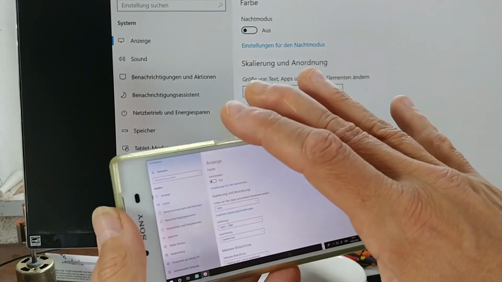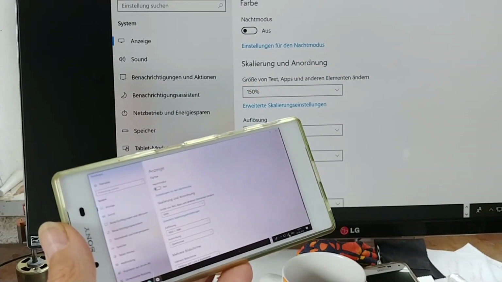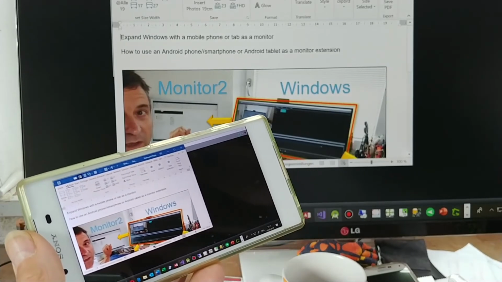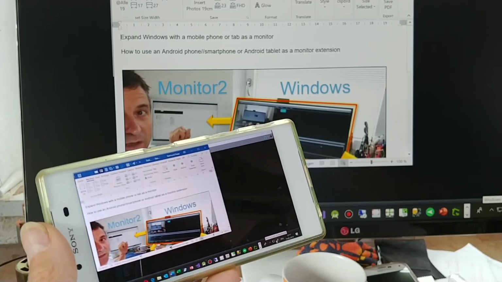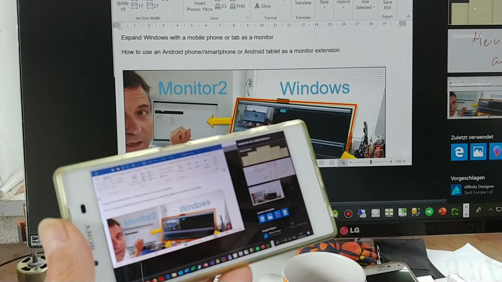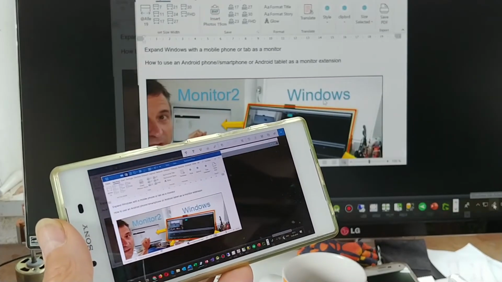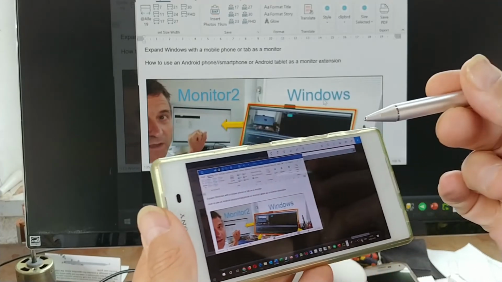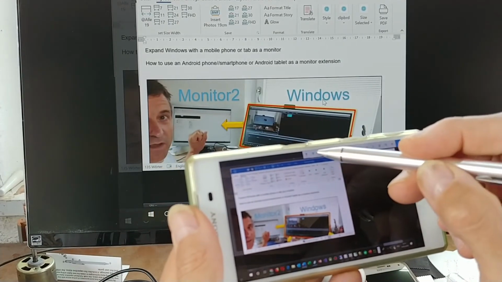And when I have it as full HD, here's my stylus or Windows Ink application. When I do a screen mirroring or a screenshot, I'm able to use my stylus pen.